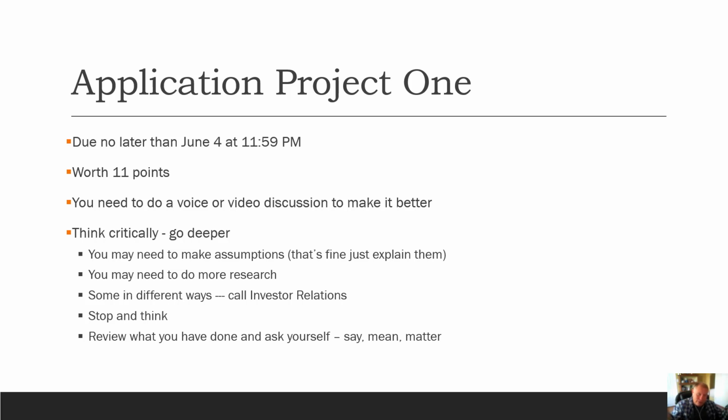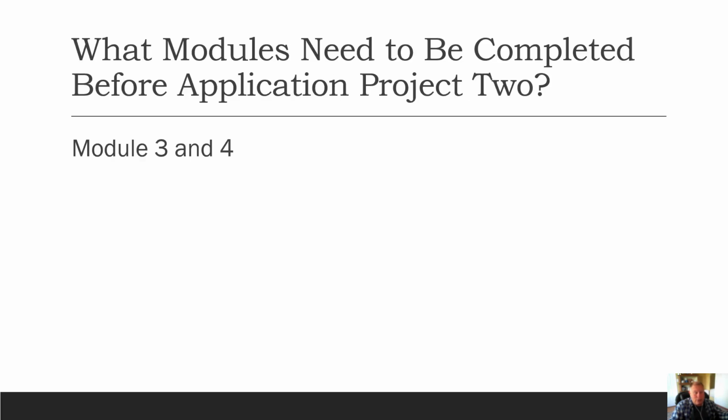Think in different ways. If you're working on a company, each company has an investor presentation, an investor relations area. Call them up, ask them, tell them you're working on a project, looking at this company, and here's a question you have. Stop and think. Don't just write stuff down, okay? Review what you've done. Ask yourself, what does it say, mean, or matter? So that gives us what needs to be done for Project 1.